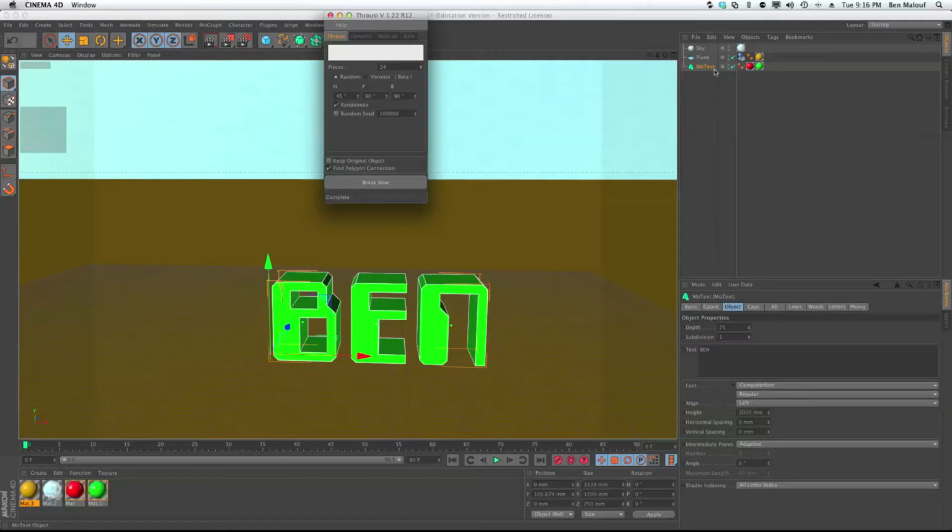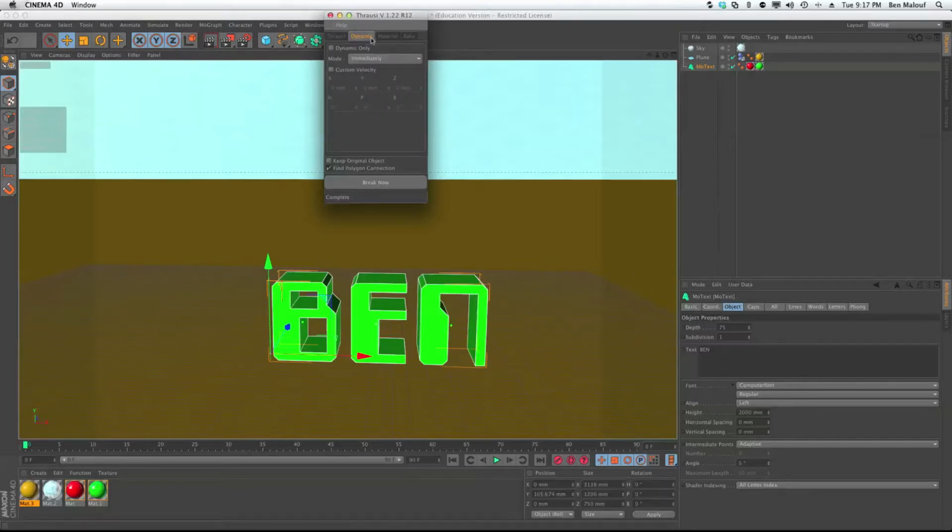Like if we made this editable, we would have a null with 3 objects in it, I think. Maybe not. But this is going to be 24 pieces per letter at this point, not 24 pieces divided by 3, just to make that clear. So when you're picking a number here, pick something appropriate to however many separate objects you've got down here.